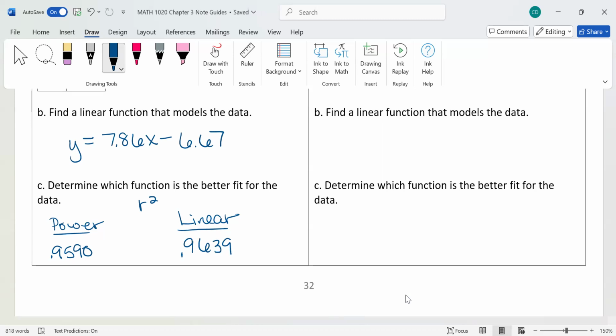All right, so those are 2 really, really good models. The closer it is to 1, the better model it is. Again, anything like from 0.85, even 0.8 to 1 is a good model. If you were to look at these, it would be very hard to tell the difference between the two, but whichever number is bigger is your better model. So that's the most accurate way to determine which one is the better model.